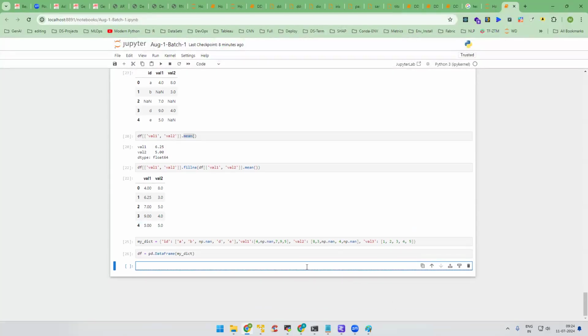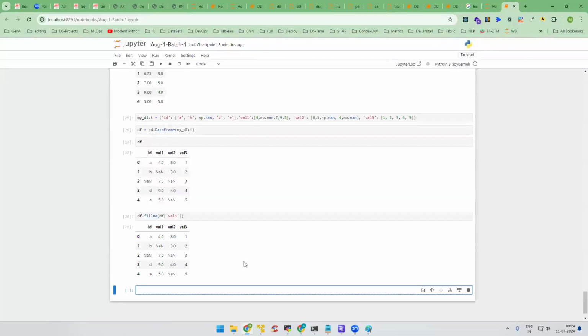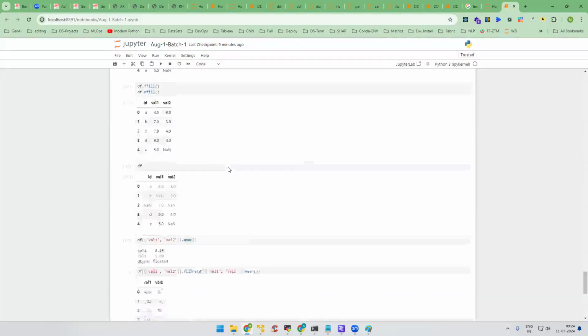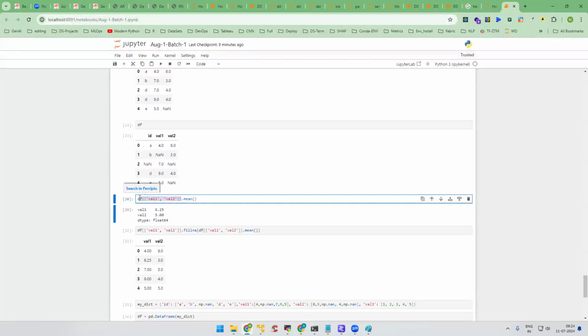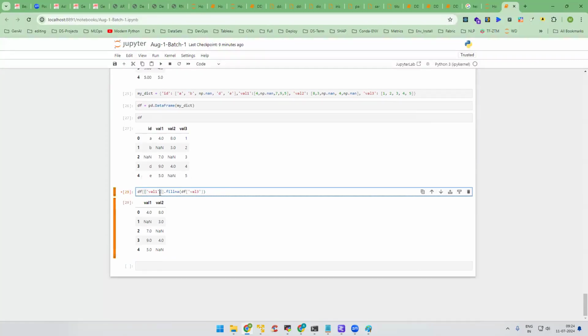Okay, so here we have a data frame, isn't it? So you can even fillna on val 3. I'm going to fill with another column altogether. All right, so fill in df val 3, and I'm going to need to... there's no fill, so let me take... there's no filling on all the columns.